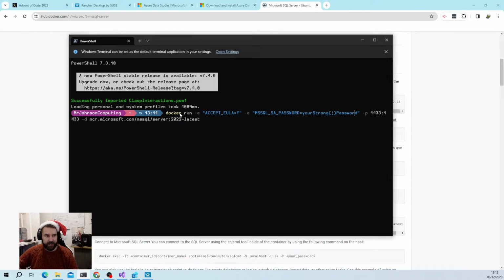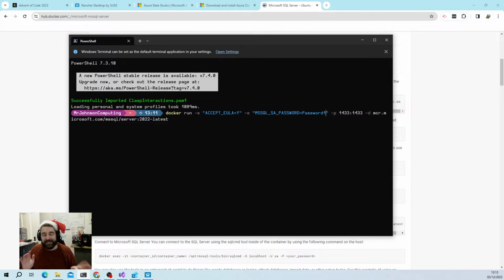We're going to come up to here where it says MySQL SA password, and we're going to change this to the strongest password in the world, password1. Okay. Why am I using a really simple password? One reason, we're not storing any sensitive data in this database whatsoever. So it doesn't matter if someone was to hack into this database, because they're just going to get a bunch of Advent of Code puzzle data that they could get themselves, so it really doesn't matter.